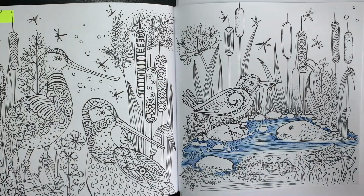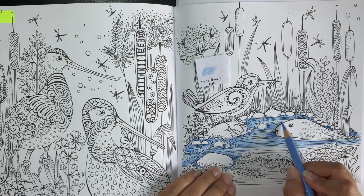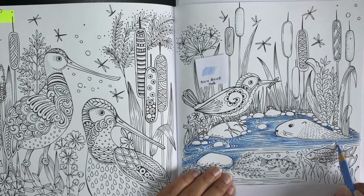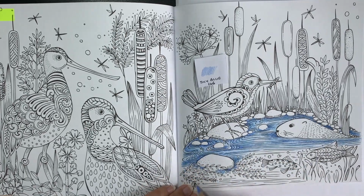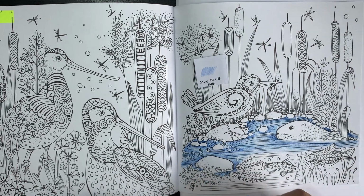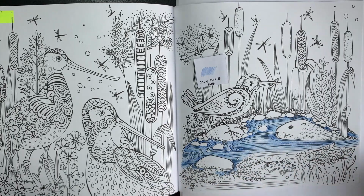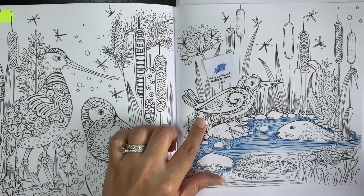Lightest shade, I think I'm going to use sky blue. I don't know what I'm going to do with this area yet. Does it look like it's underwater? Yeah, maybe with the bubbles. So I might try and, it's a little bit confusing to me. Might try and do it the same color, let's see. All right, so I'm just gonna darken some of the areas around the rocks.